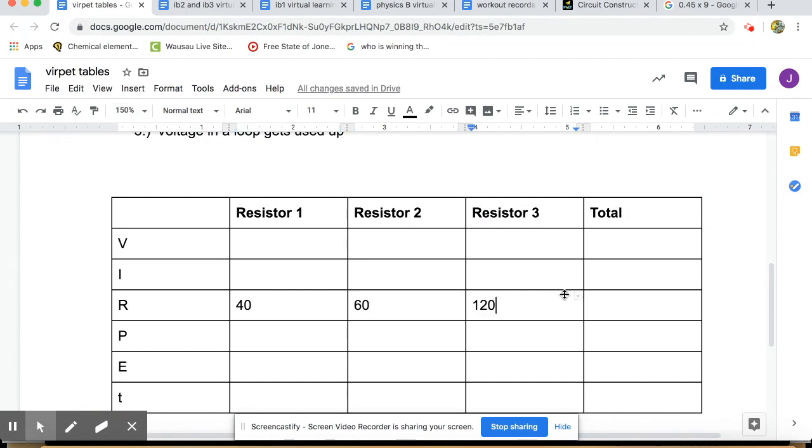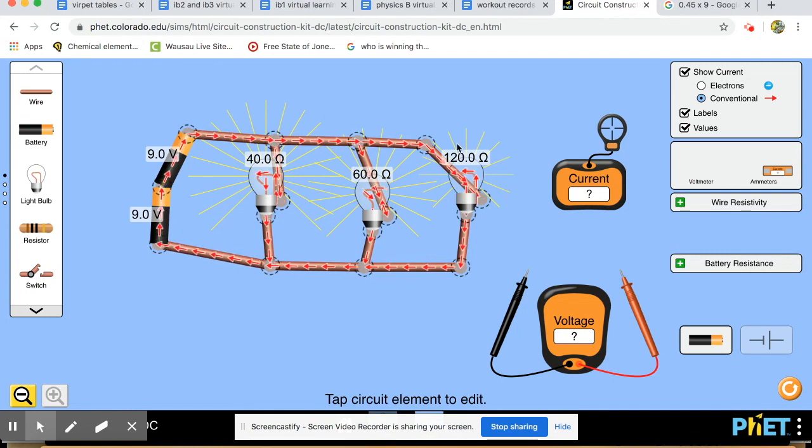Now, this time we can't actually add up the resistances because, and we'll find out why in a second, when there's resistors in parallel, they can't add the resistances. And there's a rule to figure out the total resistance for parallel circuits, but we do not know what the total resistance is because since it can take multiple paths, the resistance actually goes down a little bit.